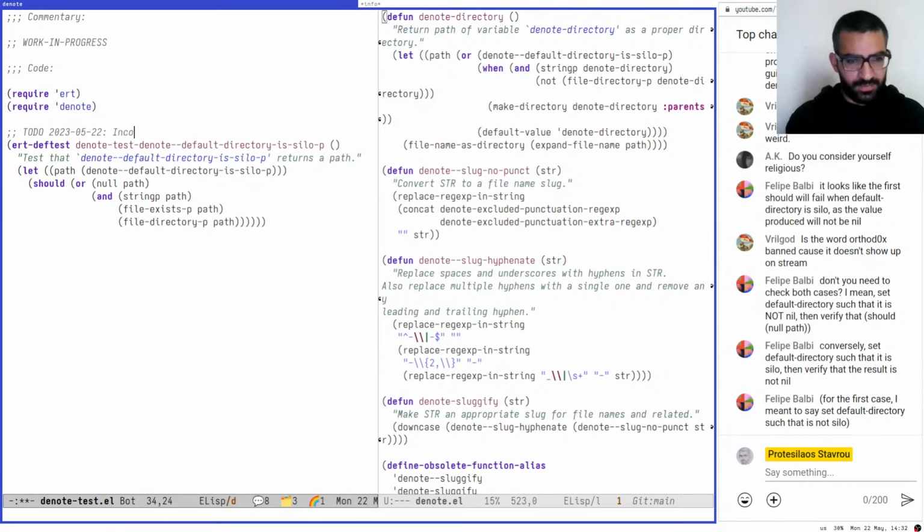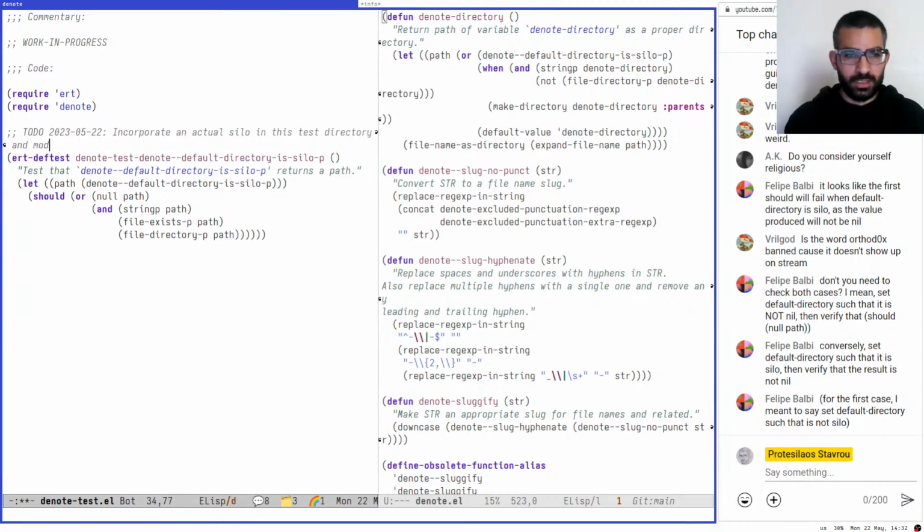Maybe, or let's have it like this: incorporate an actual silo in this test directory, and modify the test accordingly. Because it makes sense.